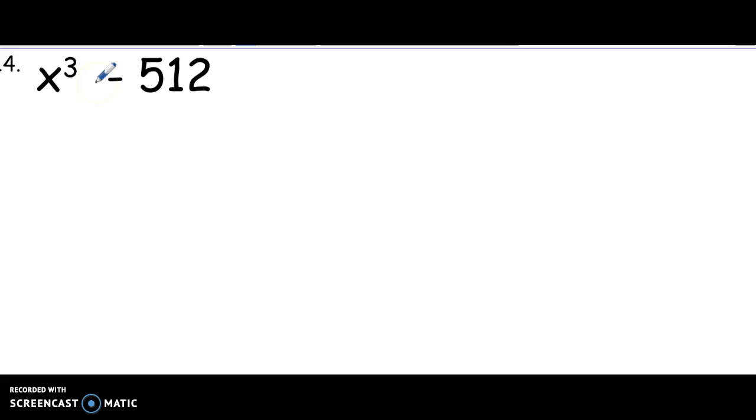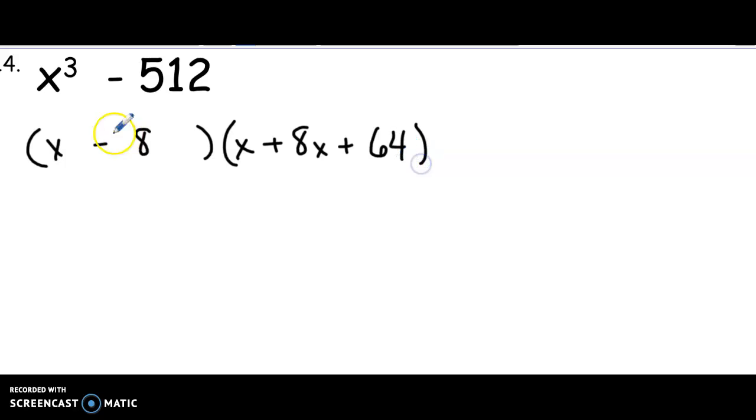Here, trying to look to see if I can find perfect squares or perfect cubes. This one I believe is going to be a perfect cube. So I first have to find the cube root of 512. Hopefully by doing the IXLs, you recognize that the cube root of 512 is 8. Cube root of x cubed is x. Second sign, I square this. Opposite sign, multiply these two together. Always plus, and then I square 8, which would give me 64.